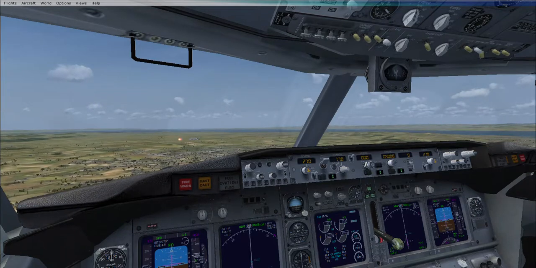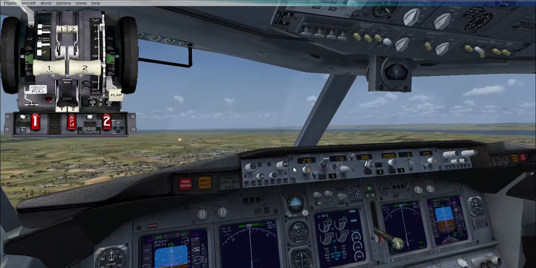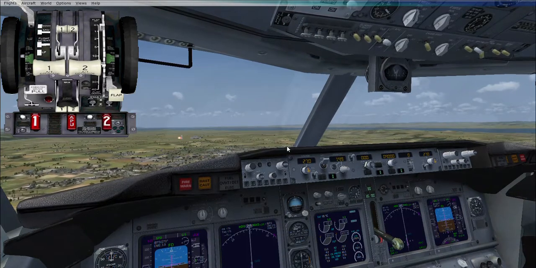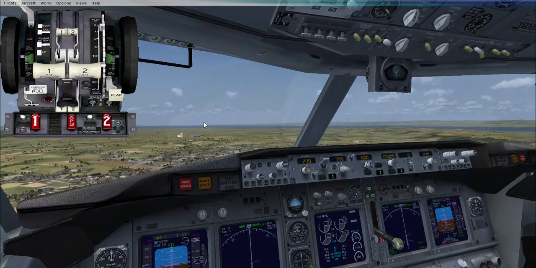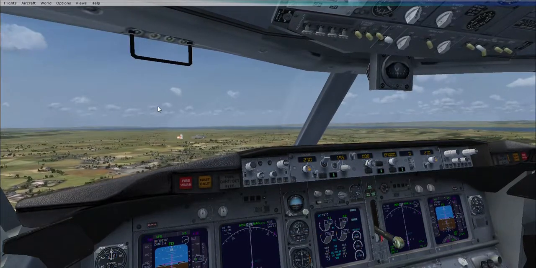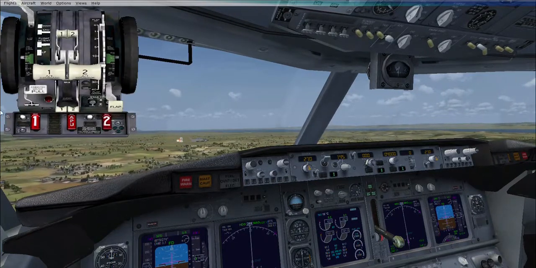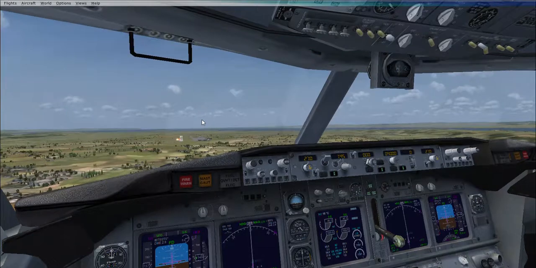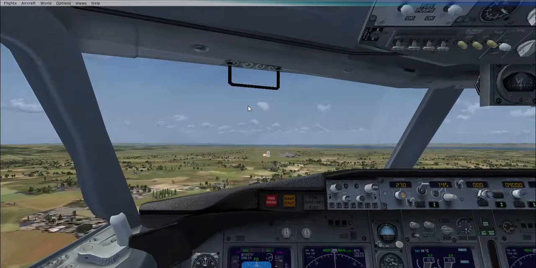Obviously I can view my flap settings again. I probably want to put them down to nearly full now. Slow down to my landing speed, which for this aircraft is between 140 and 150. I usually go in the middle at 145 just to be safe. If you want, you can leave this throttle quadrant open, or you can shift forward to close it again. I'll now put on my full flaps, as you can see there. So you've now got full flaps on. We've got our landing lights on, we're at landing speed, and we're all set.